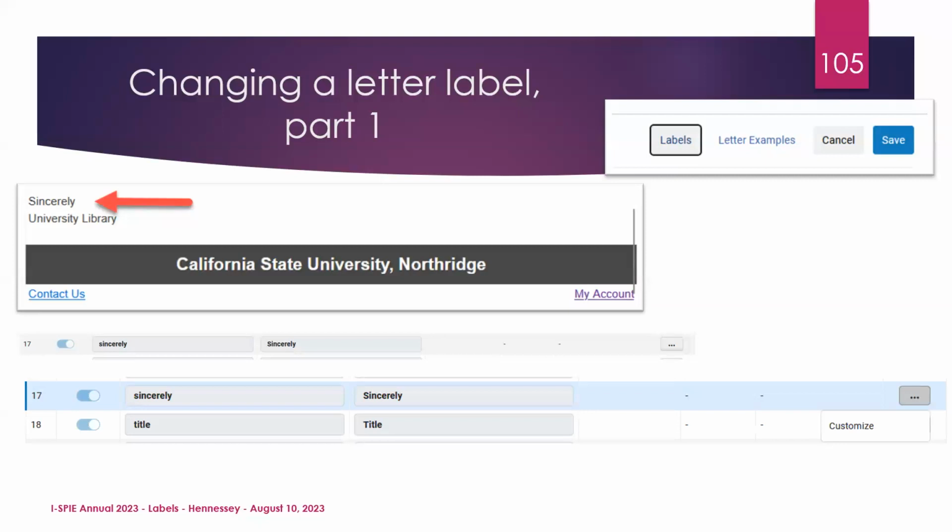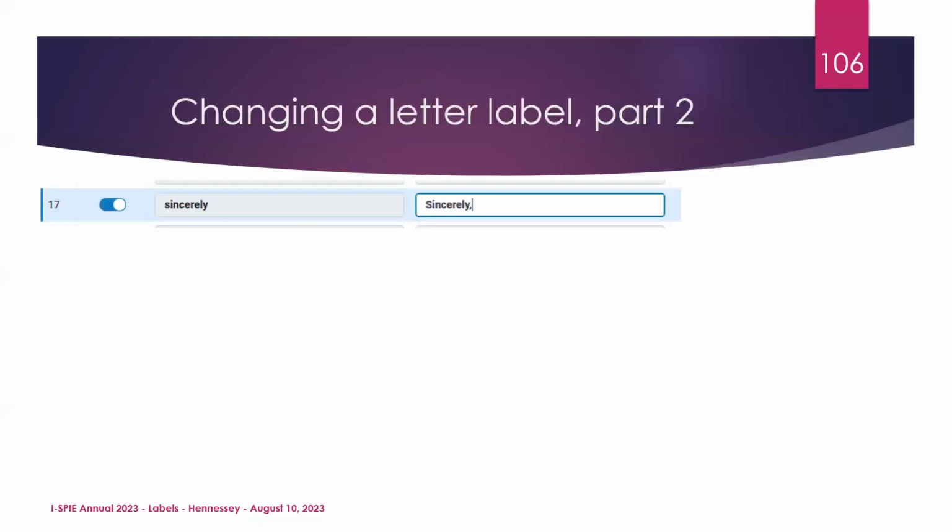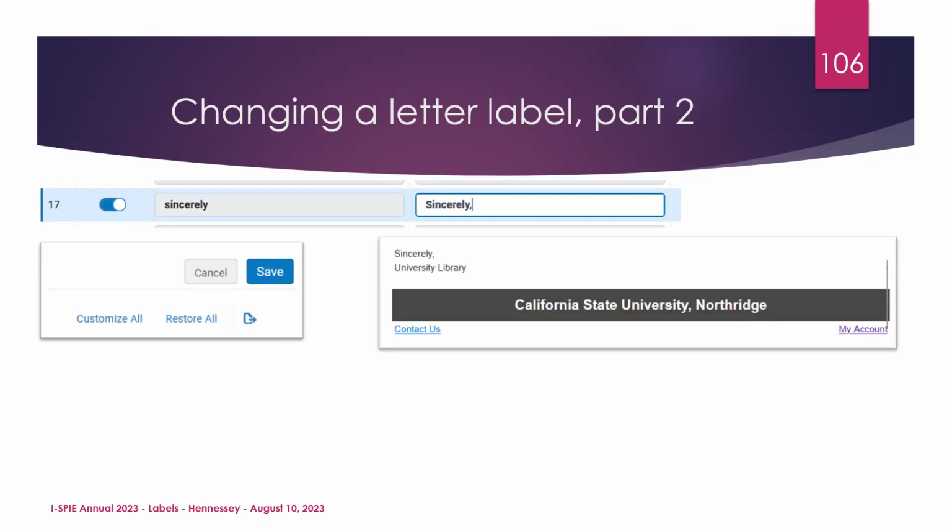And then you just customize. You change the text in there, you put a comma in, you save it, and then immediately it shows up and it's fixed. Unfortunately, you have to do this on each letter that has that "sincerely" in there, but it's a nice project, and you can clean up things like that.